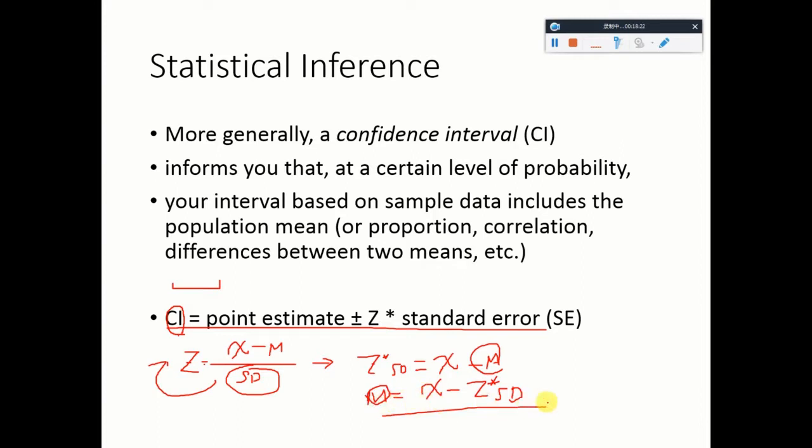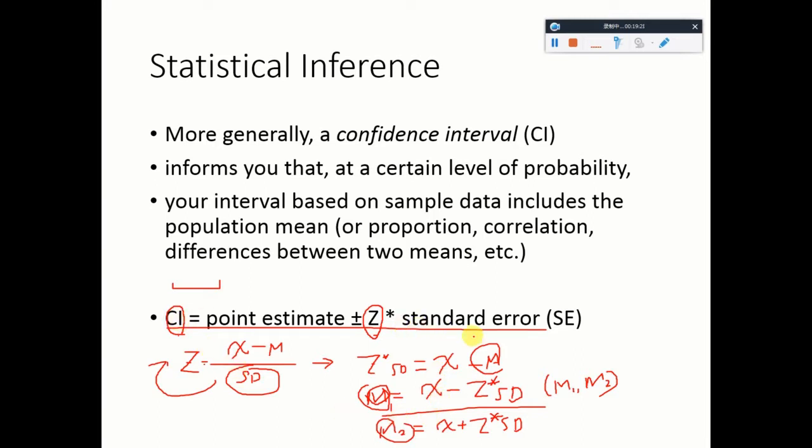from this formula. Here we only have x minus z times standard deviation. But what if we also add a second formula, x plus z times standard deviation? That will give us a second value. Now we have essentially a lower bound and an upper bound. So these two values will give us the confidence interval. The confidence interval, as we now see, is intricately associated with the z value. We're essentially converting the z formula to the formula for the confidence interval.